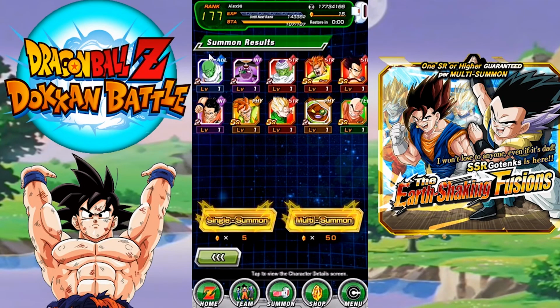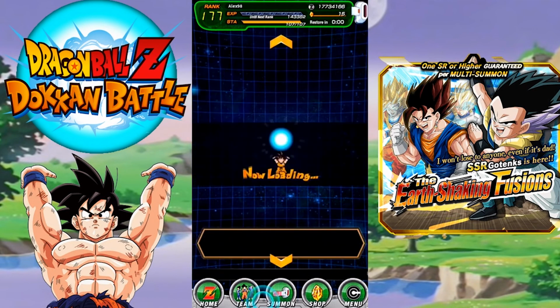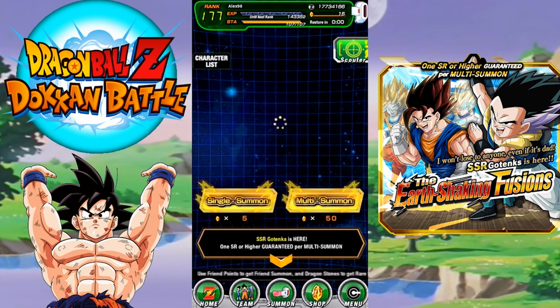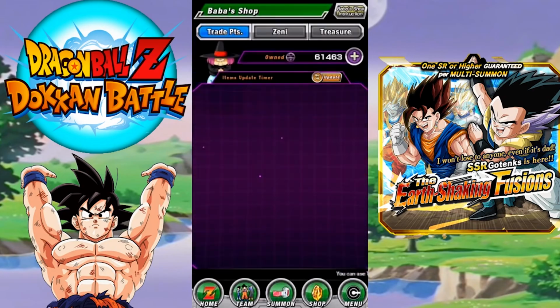What a waste of money. What a waste of money, man. Do not waste your money on this game. Oh, wait, we still have 15 Dragon Stones. Wait, okay, it's not over. Oh, you know what? This.